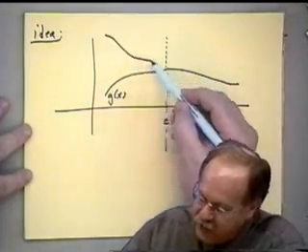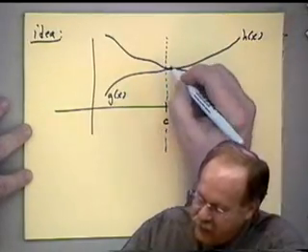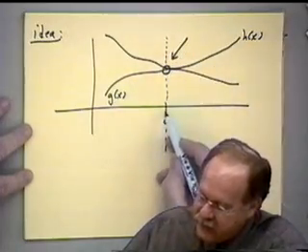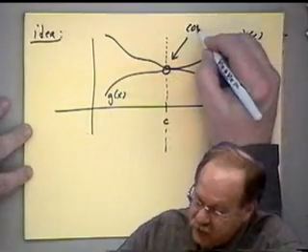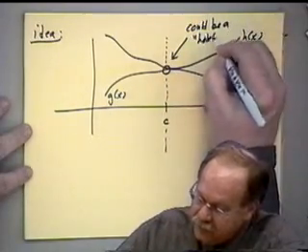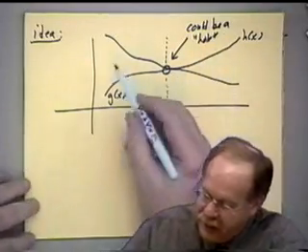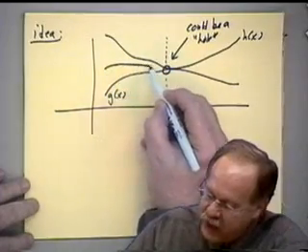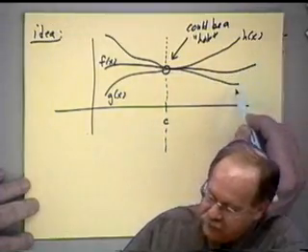We have an upper function here, h of x. And the limit at this point in the middle, as x approaches c, need not even exist. This could be a hole, because the limit is all about the approach, not the destination. And then where is the f of x function? The f of x function is always between the other two functions.